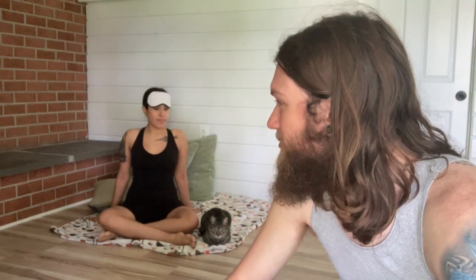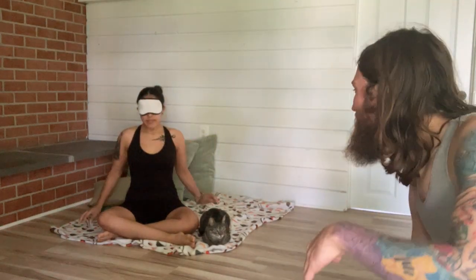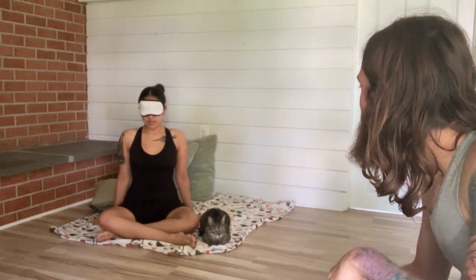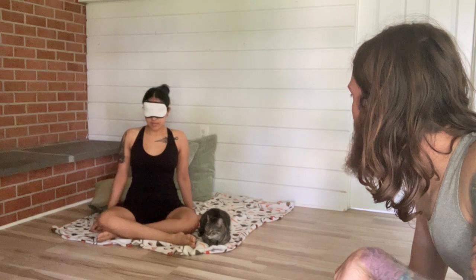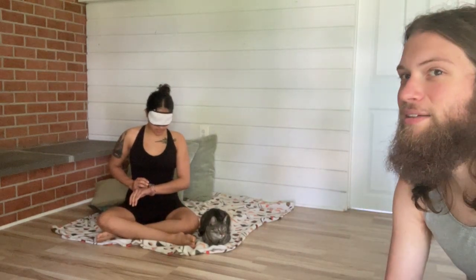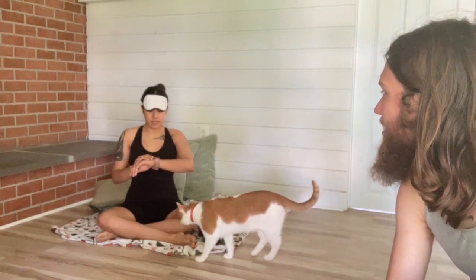So we're gonna start off putting our blindfold on. Our cats will be running in and out probably, but find a comfortable seat and have your pillows within reach, but you don't have to be using them right now. And we are gonna just do a short guided meditation to get settled into the body, if that's okay with you.